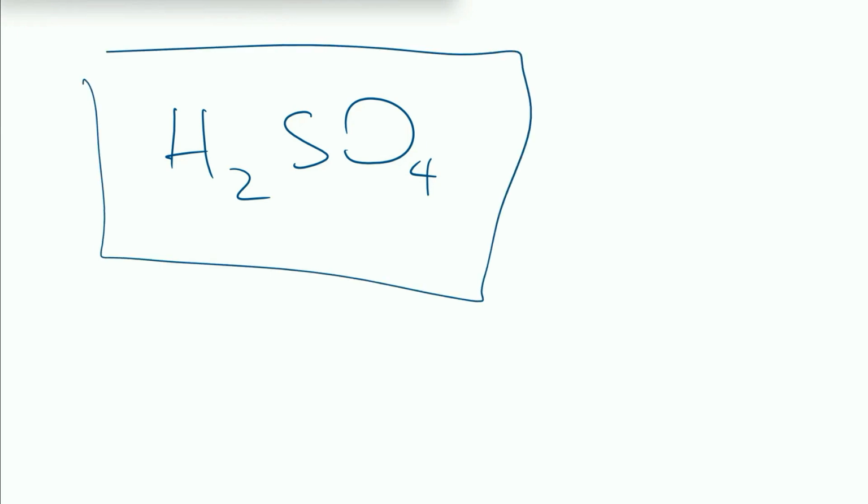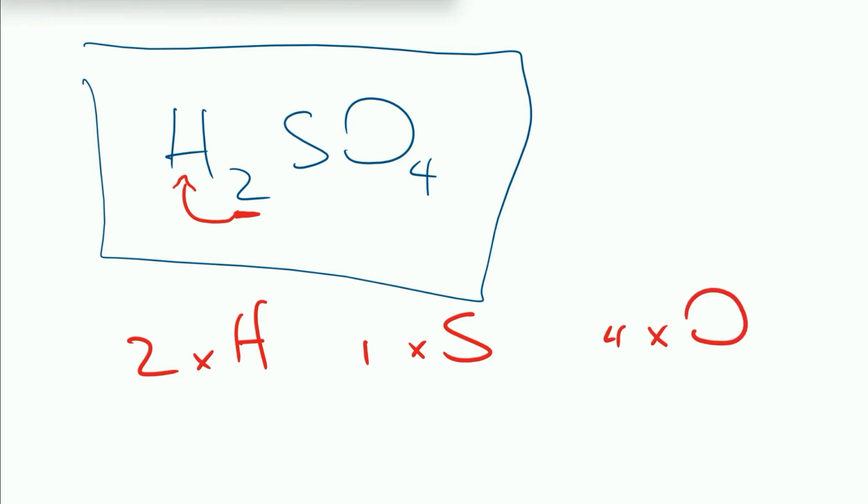Let's do a clearer example. Let's talk about H2SO4. H2SO4, hopefully you'll know of as sulfuric acid. Okay, if I want to make one of these particles, if I want 1 molecule of sulfuric acid, what do I need to actually make it? Well, I'm going to need 2 hydrogens, because this subscript number says I actually need this many of that type of atom. Sulfur doesn't have a number down there, but remember, it kind of does. It's a 1, right? It's algebra, we don't write the 1s, yeah? So I'm going to need 2 hydrogens, I'm going to need 1 sulfur, and I'm going to need 4 oxygens.